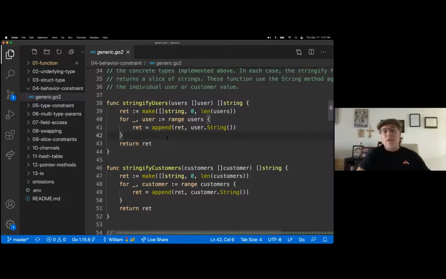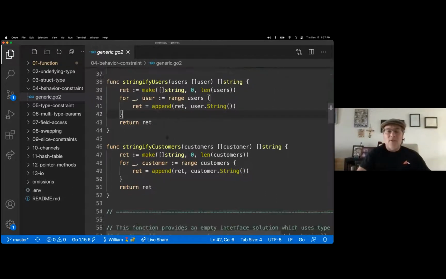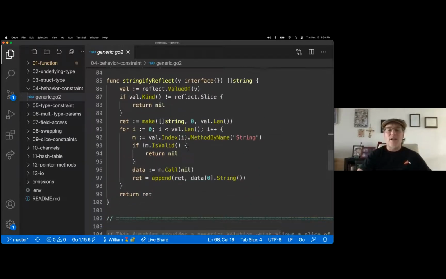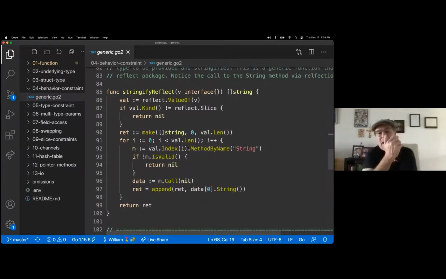We don't have time for this, but we've already gone through this mental exercise, right? I could try to consolidate these 2 functions to try to maintain the high levels of readability while gaining back some maintainability. I don't think it's working here because there's a lot more code I have to copy. So I think the use of the type assertion with our polymorphic function using the empty interface breaks down here. So the next question is, well, can I write a generic function today using the reflect package then?